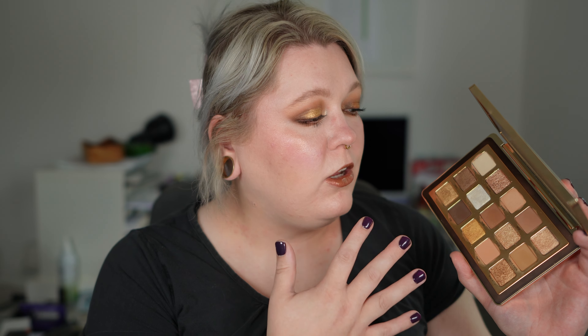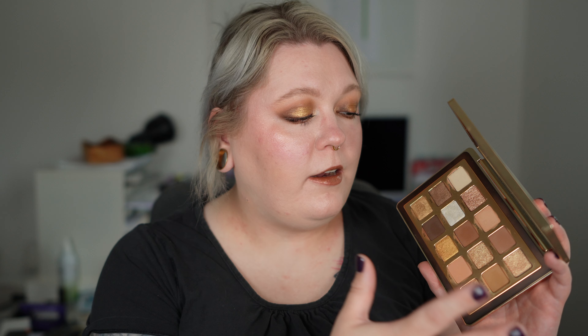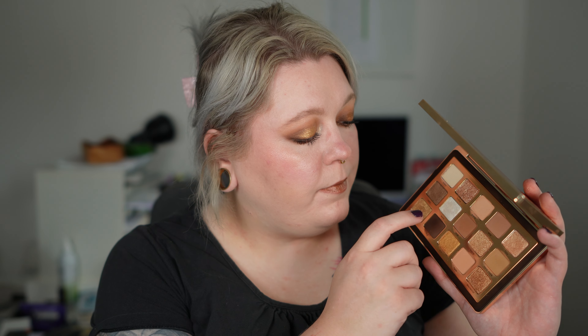You have to ask yourself: are you the targeted audience for this? To me, this palette is purely for collector's purposes. I love Natasha Denona quality, and with the Golden Palette there's nothing I can really complain about — maybe just the fact that Milko and Pana are again in the cream-to-powder formulation, which I hate. I also wish the Fizzy-style ethereal thin shimmer formulation appeared more often, as it's the only shade with that formula. Additionally, the four mattes here are very redundant.